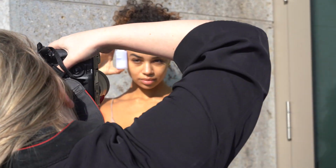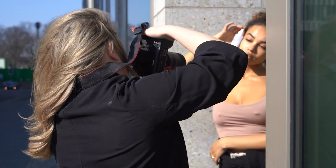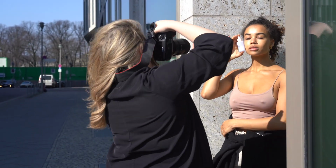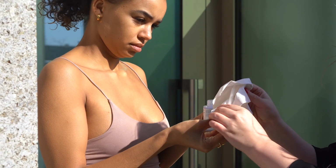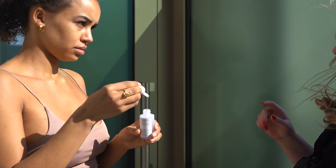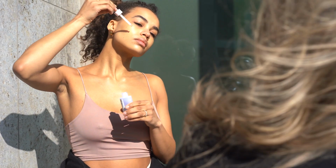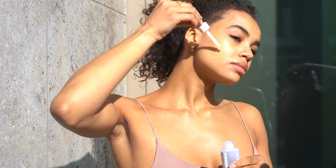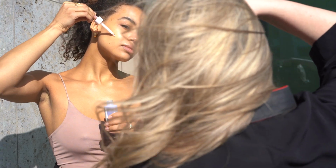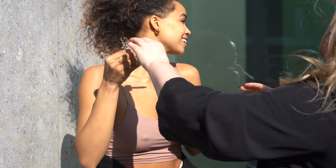And now you can start to play with different positions of the face and the product. I also want to show the texture of it, and I took some close-ups of her face. Now you can open it. I will count down to 1 and then you can press it like this. Yeah. Stay straight. Yeah. Okay, a little bit higher. Okay. 1, 2, 3. Okay, next. Great.